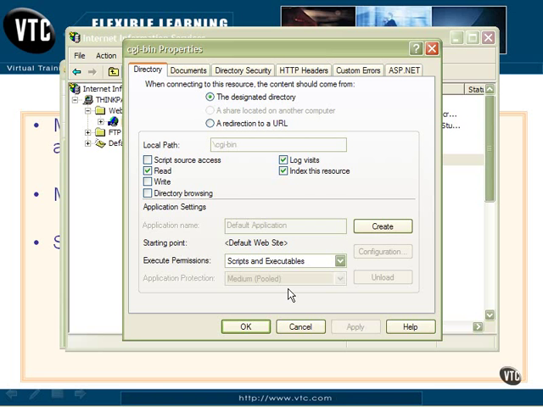All right, so keep that in mind as you change this. When you set this scripts and executables, you are opening somewhat a doorway for hackers to try to execute things on your server, just so you know.